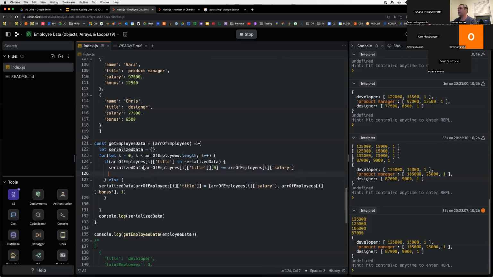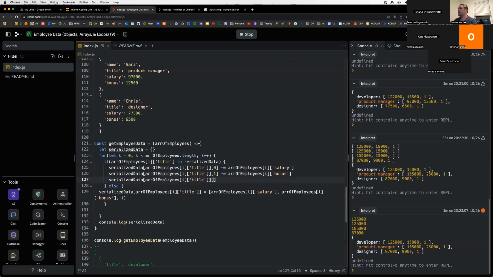And then I'm going to copy it and move to the 1 index position. So 0 is salary, and at the 1 index position is my bonus. So instead of incrementing the salary, I'm incrementing my bonus. And then lastly, I need to increment my count. To do that, we're just going to use some shorthand. We're going to grab this, put this down here, and then just do plus plus.